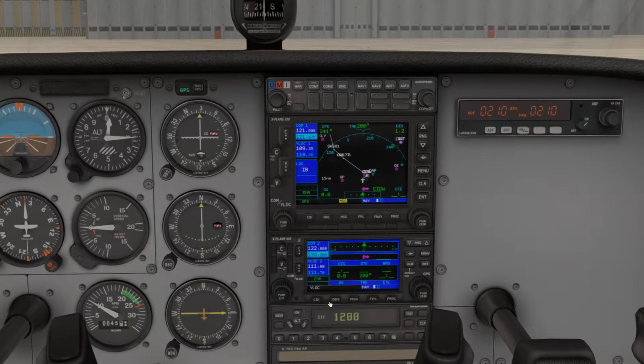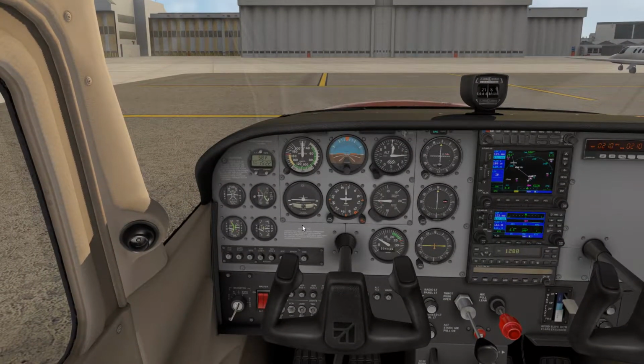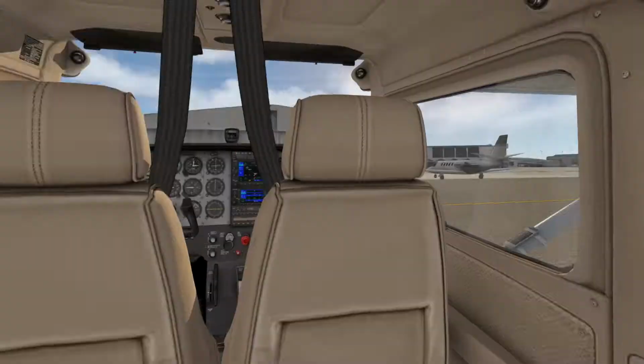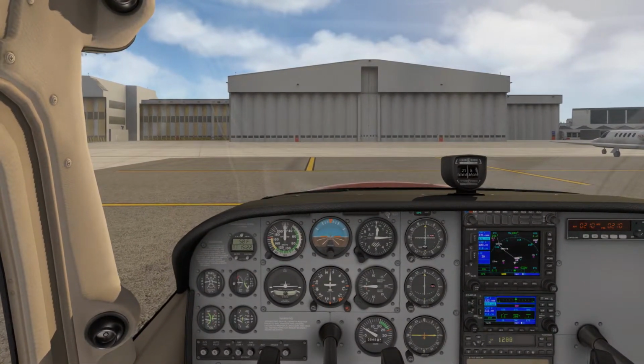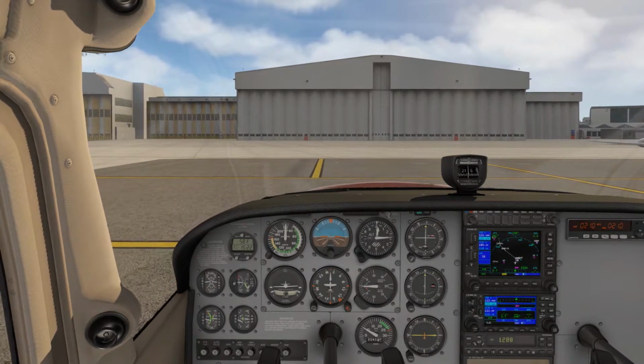So that's all grand. Transponder can come on to 1200. We're going to set our taxi lights on there. Pitot heat can come on. Amps, everything are reading what they should. Okay. Get some strobes on there as well.